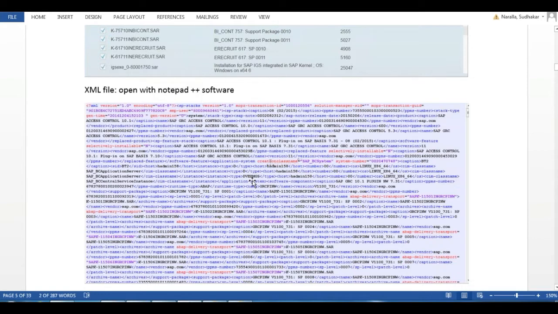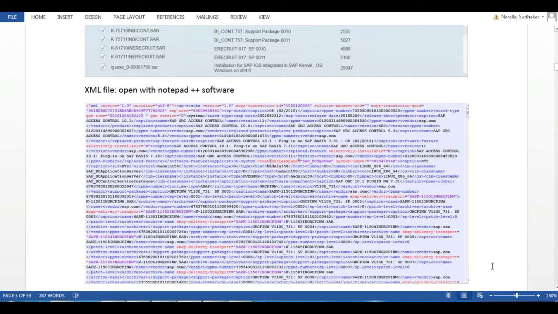Then it will show you like this. Here, this is my XML file. It contains the source system component information, target system component information, patch levels, versions, SID, host name, all this information will be displayed here.